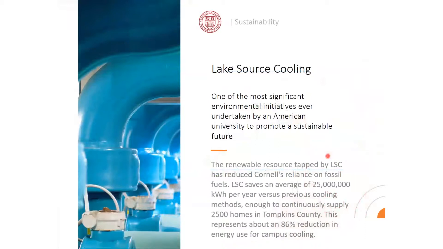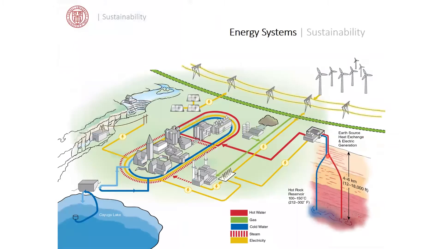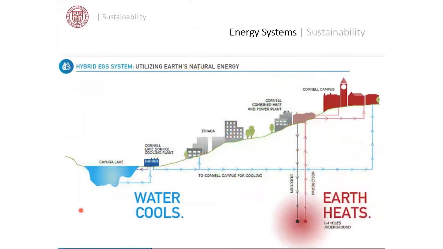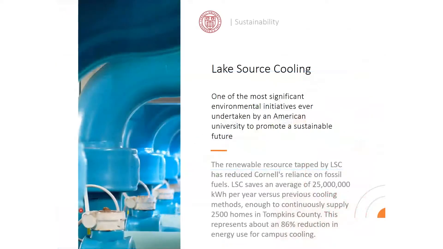Lake source cooling has been online since the year 2000. We draw cold water from near the bottom of Cayuga Lake — it's always nearly freezing temperature down there. It runs up to the lake shore and passes through non-contact heat exchangers in a separate loop, so the lake water comes in and goes right back out — nothing added but heat, never in contact with anything else. This has reduced by 86% the electricity needed to cool the campus, and uses no refrigerants, which are also very powerful greenhouse gases.